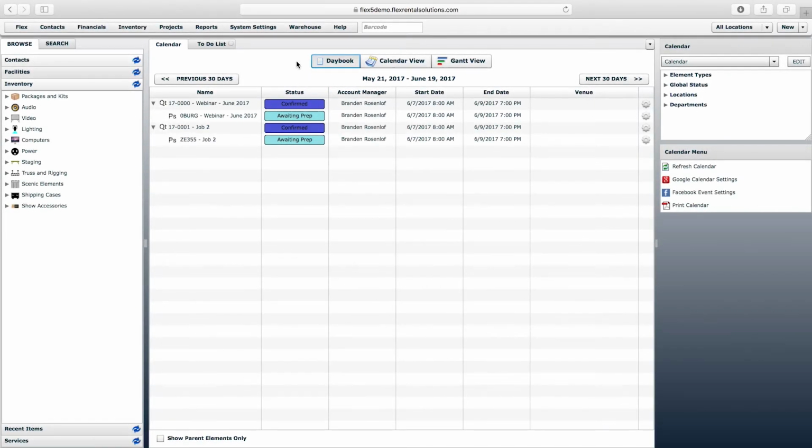Let's start just with a little bit of a review of what the Flex 5 project is. I'm sure most of you know already, and if you've seen some of our previous webinars or been keeping up with our blog, we've talked about it a little bit. But Flex 5 is the project that we're working on to transition Flex into the HTML5 web programming language.